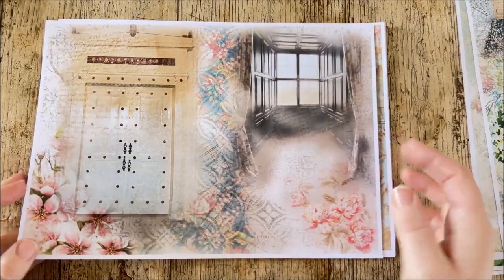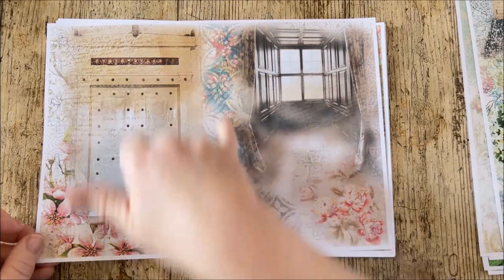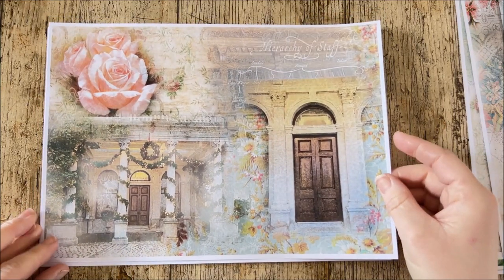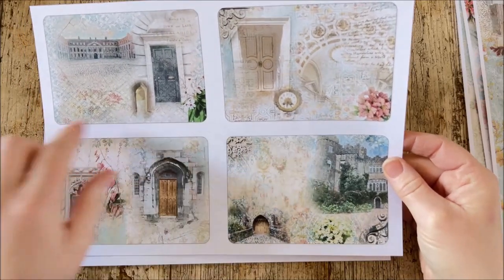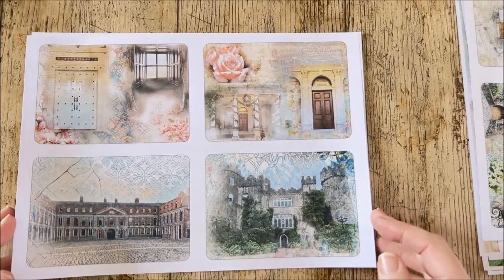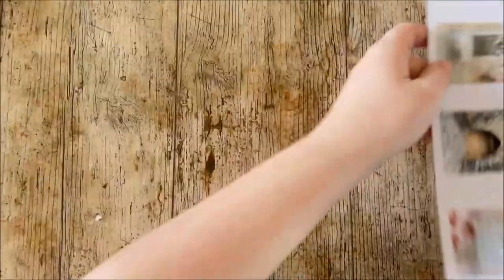There's the back of the castle with the portcullis, and a stunning window from Malahide Castle — I saw the curtains and had to include it. There are vintage wallpapers on the background pages, and one paper is from the house where the Guinness family lived. I've also converted pages into six journal cards usable as pockets. There are two bonus extras: a full image of Dublin Castle and Malahide Castle, plus eight tags featuring the doors from the kit.